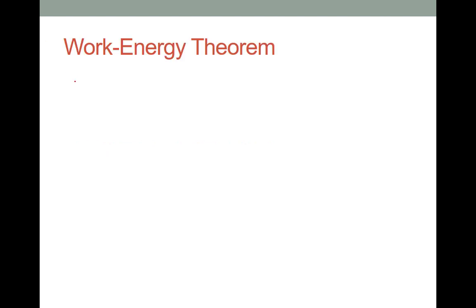To do this derivation, we're going to consider a little chunk of work, which is going to be, not a W, let's try again. The net force dotted with dr by definition. So a little chunk of the net work will be the net force dotted with a little chunk of displacement. And now I'm just going to substitute in Newton's second law, that F net equals ma. And then I'm going to substitute in the definition of acceleration being dv dt.